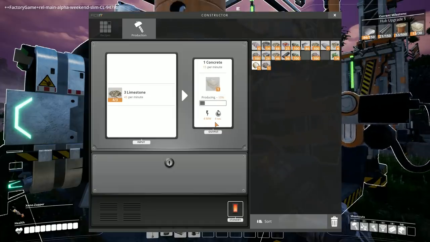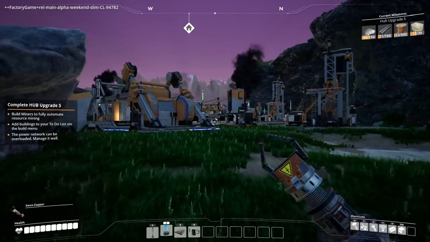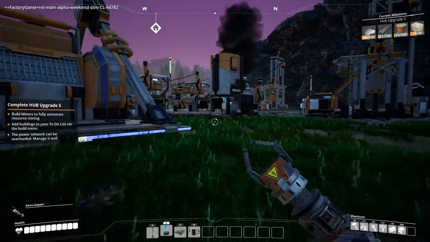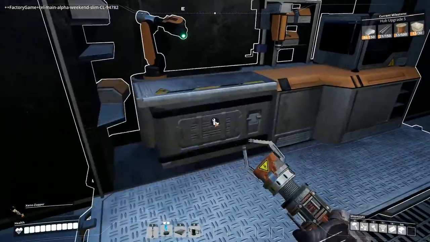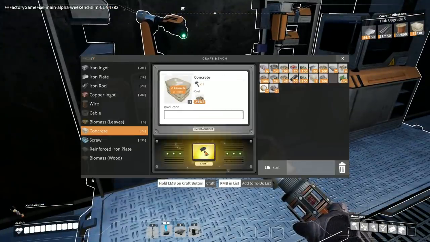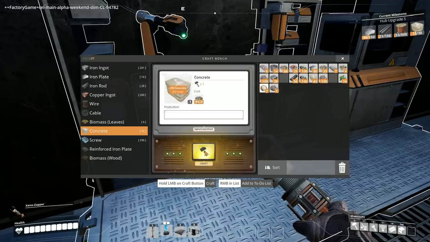Okay. Do you know what? We'll go and get some ourselves, because if it's the only thing we're doing, it's actually quicker to just go and manufacture some ourselves, to be honest. I'm sure we've got limestone. There we go, we've got loads of limestone on us. So we'll knock all of that into concrete. Might as well turn it all in, because again, I don't think limestone has a reason to exist, to be honest.